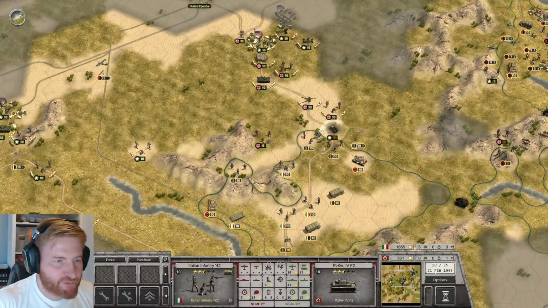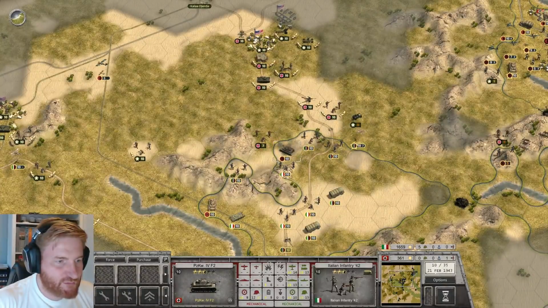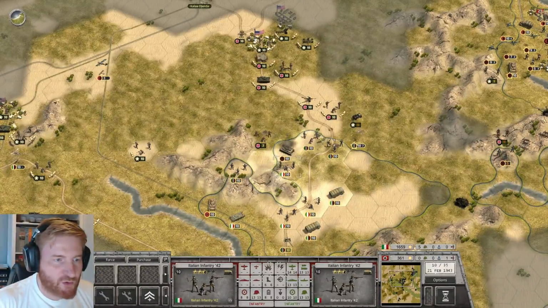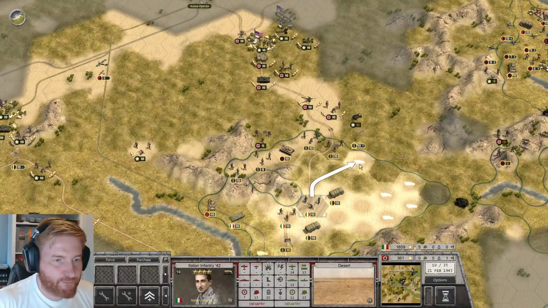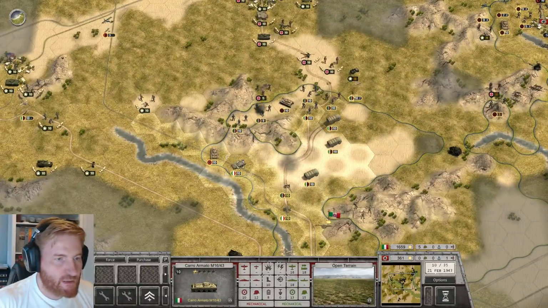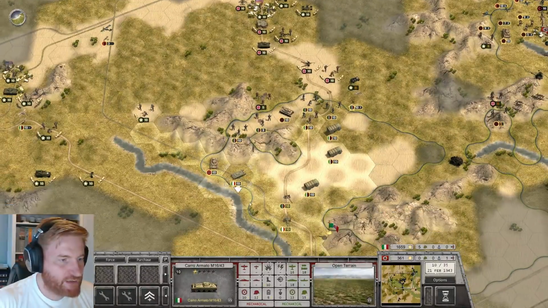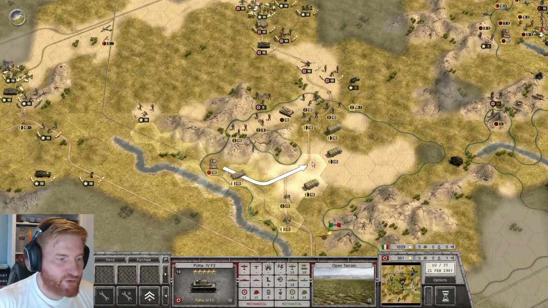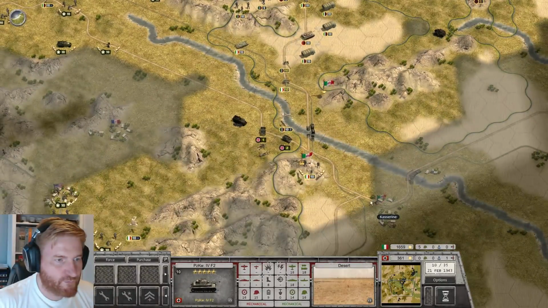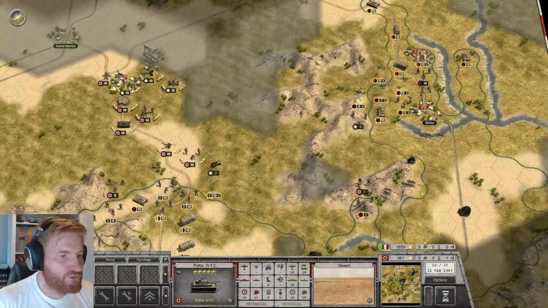I like to get the Panzer around to take a shot at the infantry over here, because they're pretty strong compared to the Italians. Let's do this. That and that. Then we still have the tanks. I think I'll keep the M16 here to block this road, and then bring the Panzer IV around. Okay. Let's take one more turn.